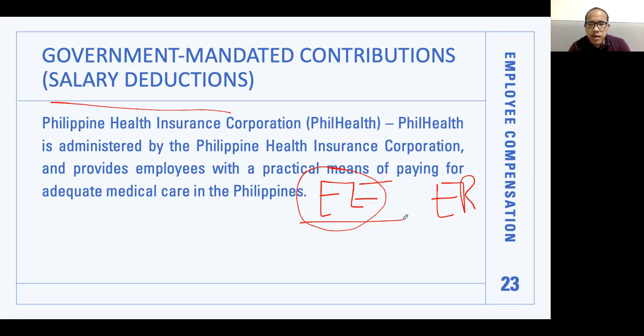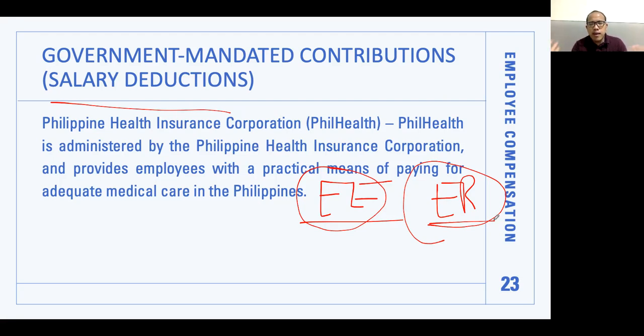So, yun yung employee. Tapos meron siyang counterpart na employer. Siyempre, employer share, manggagaling kay employer ito. Parang tatapatan niya. Ang madali, yung sa PhilHealth at saka sa Pag-IBIG. Kasi kung anong PhilHealth contribution ng employee, yun din yung employer share. So, for example, based on the table, fall siya sa contribution na 400 pesos. Yun yung employee share na ikakaltas sa salary. Yung employer, mula sa sarili niyang pera, magbibigay din siya ng 400 para tapatan yung employee share.